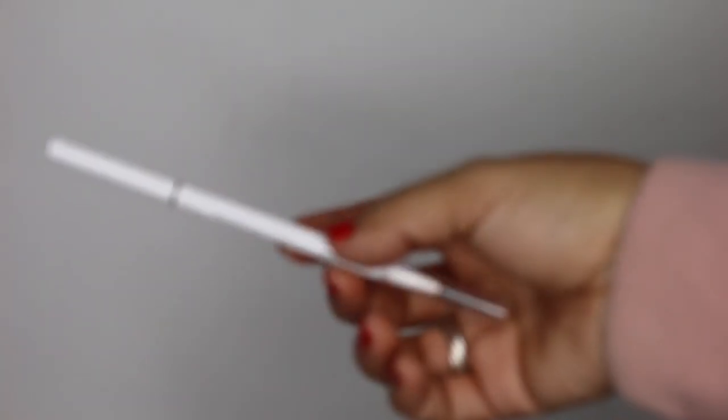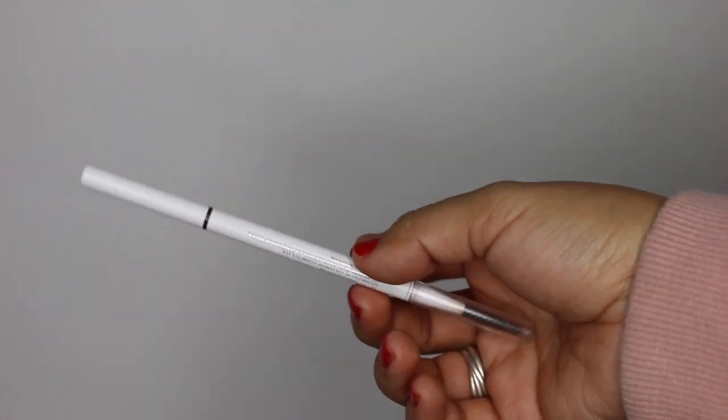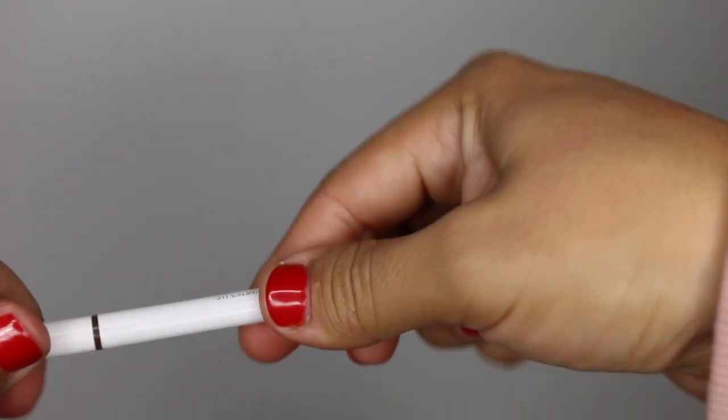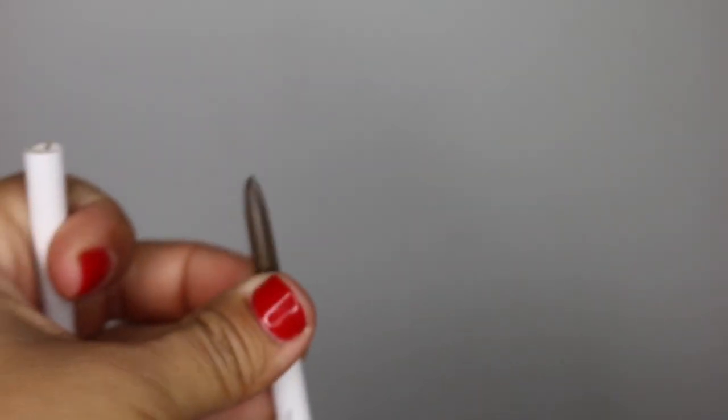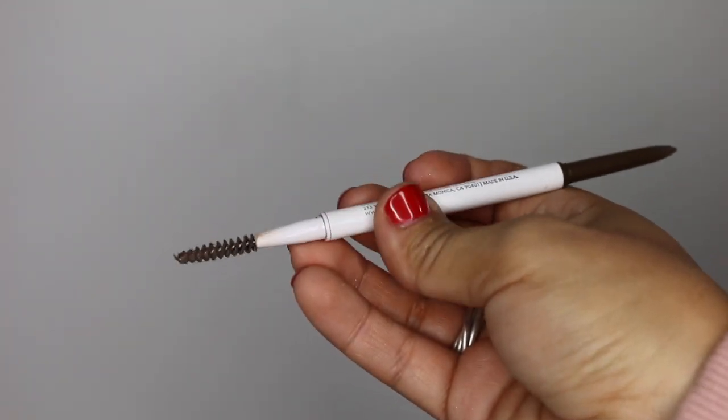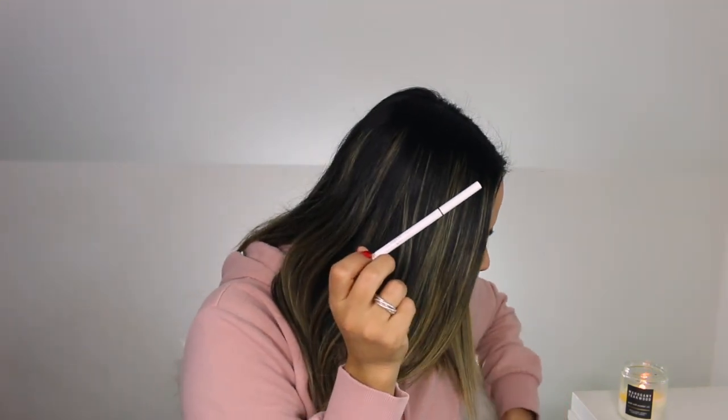For brows, this is again a 2017 repeat — the ColourPop Brow Boss. This is what I am wearing on my brows today. This is my go-to brow product for everyday brows and I have been using it literally year round. I've used maybe like 20 of these since they first came out and I just can't get enough. It's inexpensive. I use the shade Dark Brown and I have three backups.